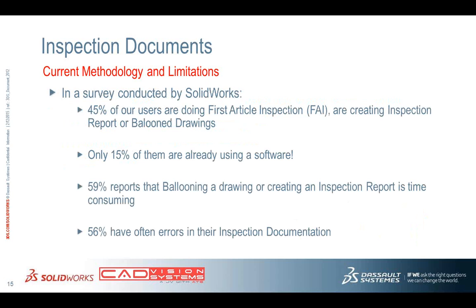In a survey that was conducted by SOLIDWORKS themselves, 45% of SOLIDWORKS users are doing first article inspections and are creating inspection reports or balloon drawings. But only 15% of them are already using a software. That means the rest of the others are still doing it by hand, which is time consuming and error prone.